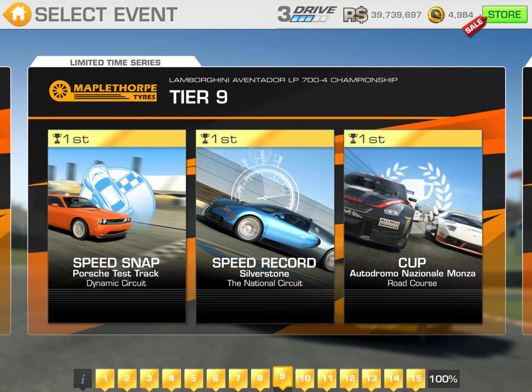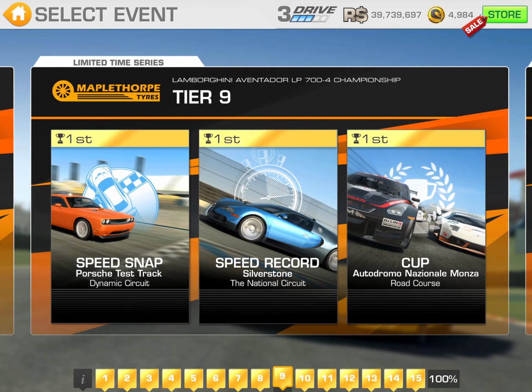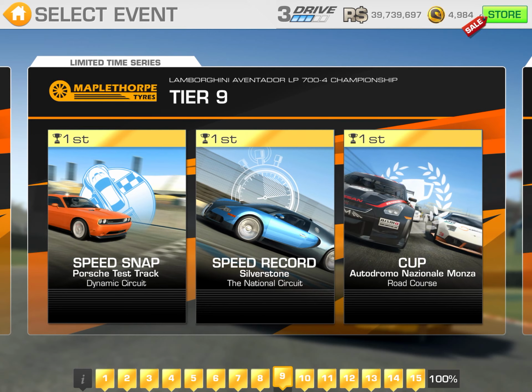The biggest challenge is keeping the margin of victory small. You don't want to come out too far ahead. Anyway, then we got speed record at Silverstone National, which, well, you would have serviced the car in tier 8, so I'm assuming you'd be running with the car in good condition. So speed record at Silverstone National shouldn't be too much of a challenge, because depending on the target, the target is usually relatively high on Silverstone National because of that.